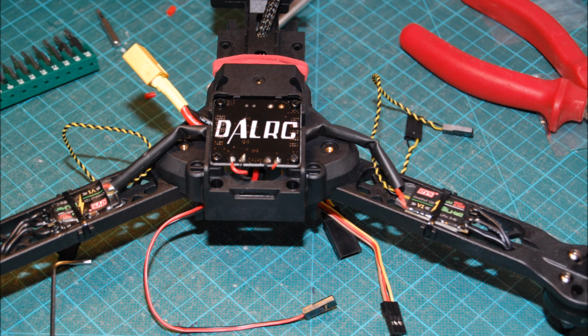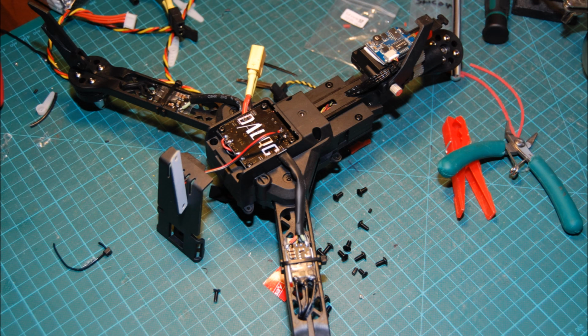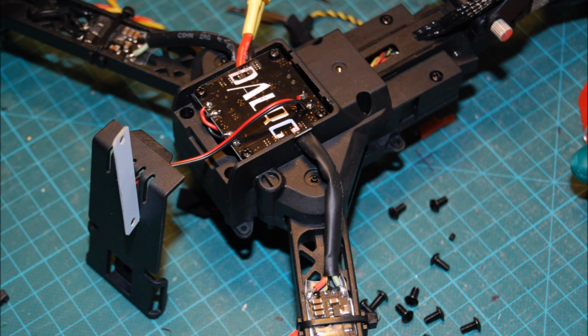Eventually I actually changed the cabling on the DYS controllers for a silicone cable because it was more flexible and gave me a little bit more room. And it does all fit. I've got the LED sitting on the front there and it all goes together quite tidily.